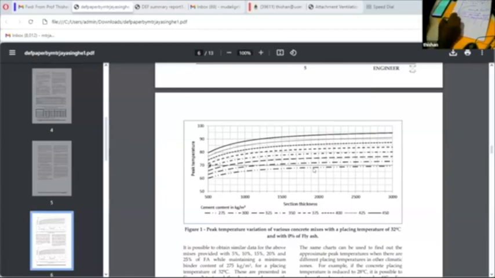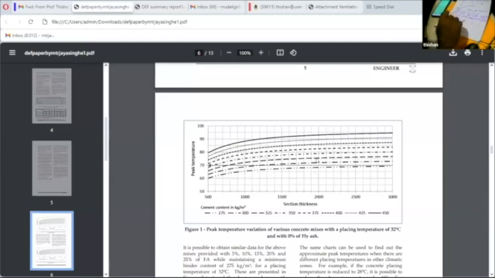So I can even use 150 here. 150 fly ash will give you 450. 150 divided by 450 is 33%, which is too much. Writing something. So I have 120 divided by 420. What is the answer? I think I got it, 28%. So that means I cannot use 120. I have to use about 100 fly ash and 300 cement, 400, right? Now I cannot increase the cement content.